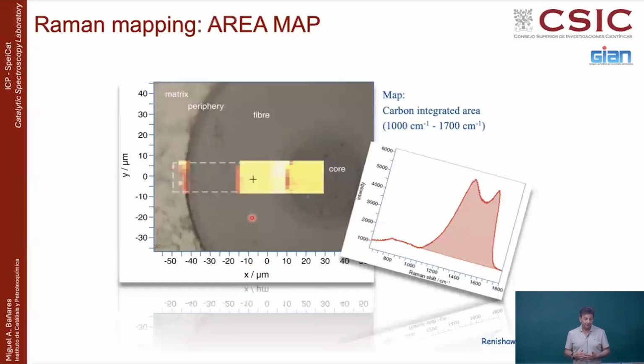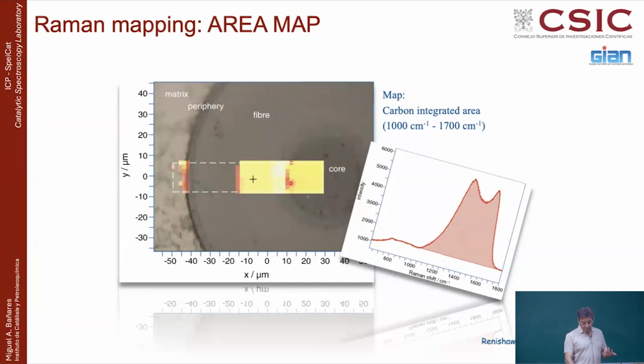What you can also do is to make a Raman map in the area, and you can look at individual spectra at every single point, or say, okay, because at each of these points I have the complete spectrum, what I can do is integrate the area of this 1600 Raman band that correspond to the carbon fiber. And what I can do is to map at each coordinate where I have taken a spectrum, what is the area of the Raman band of this carbon fiber that you are obtaining. So basically, this is what you get.